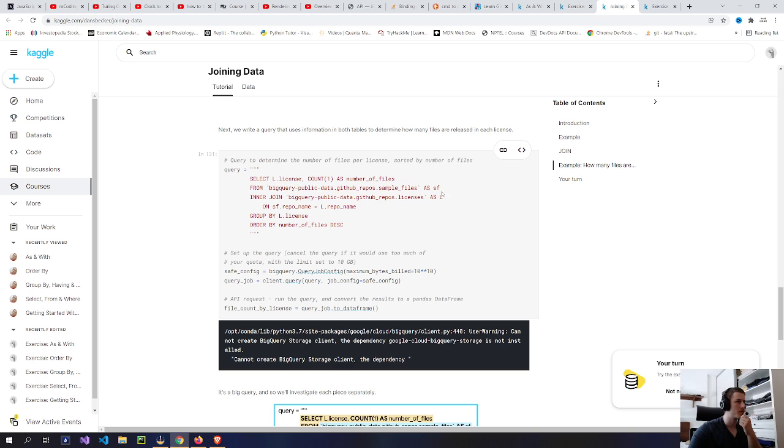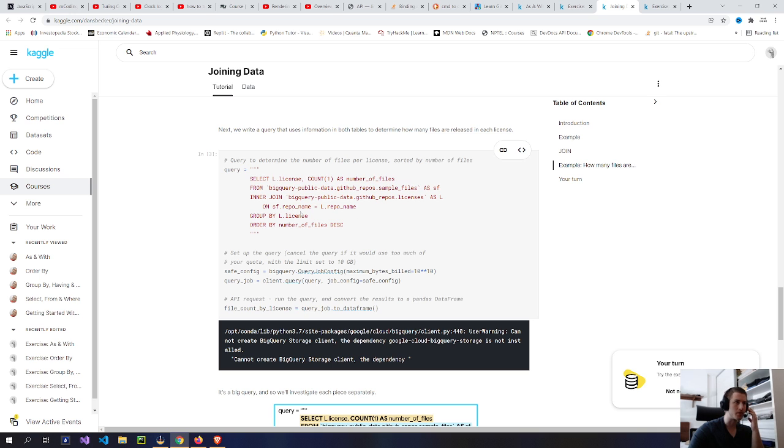As SF, inner join as well. So it's joining these two tables, the license and sample files, on sf.repo name equals the other repo name.